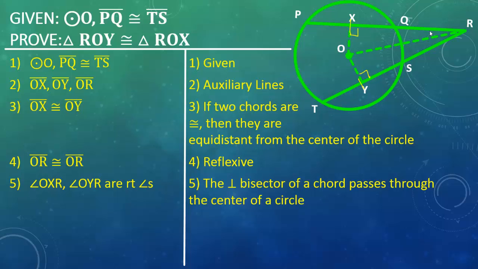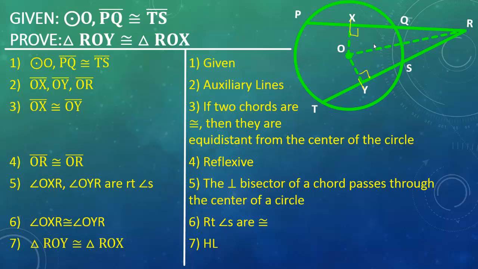And now look, we have 2 right triangles. What do we do with that? Well, first say that angle OXR is congruent to angle OYR because they're perpendicular, so right angles are congruent. And then we can say that triangle ROY is congruent to triangle ROX because of hypotenuse leg. So just an example of how that would be useful in a theorem or in a proof. And you will be using it, I believe, on the test. Actually a bunch of these get used in the proof. It's not this exact proof, but just wanted to introduce you to it.